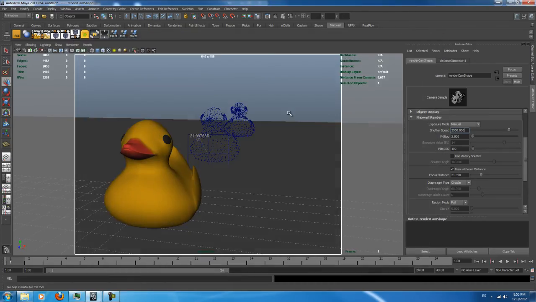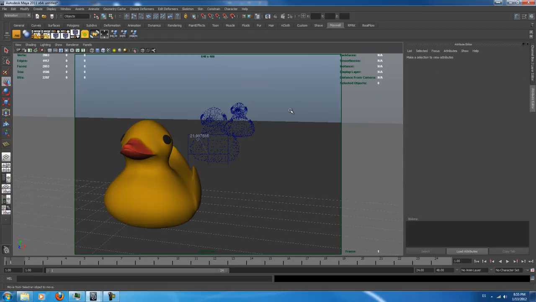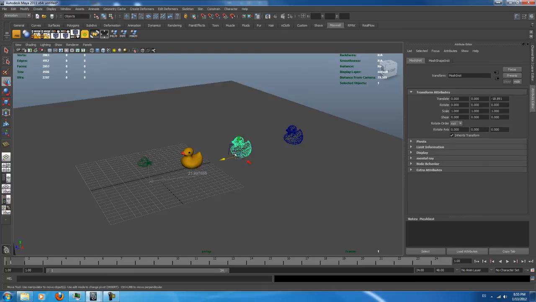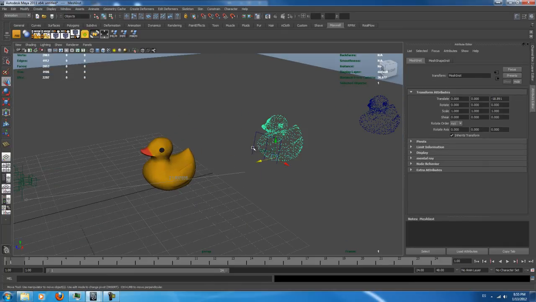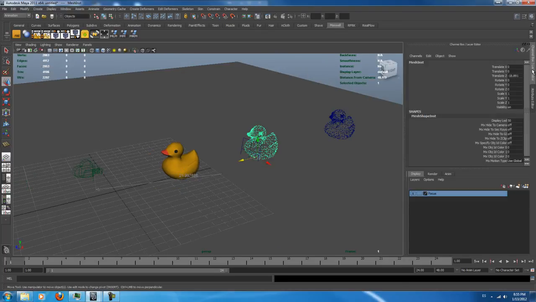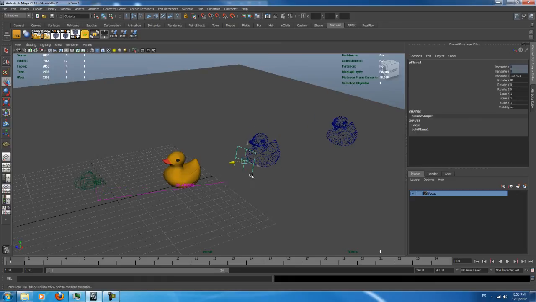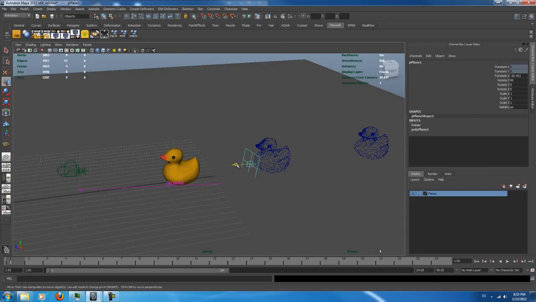Exactly the same if I want to, for instance, keyframe this plane here. Okay, I'm going to select this plane. I'm going to keyframe this in frame 1.